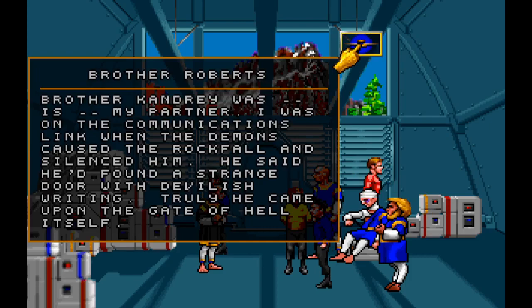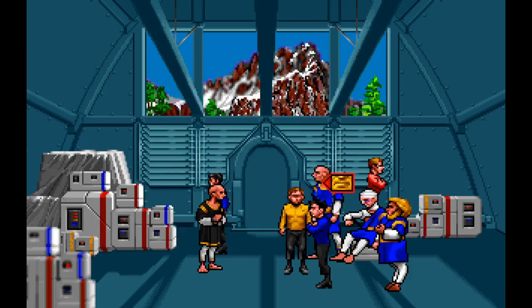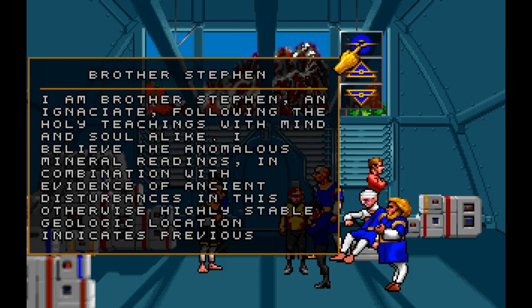You don't say. I was on the communications link. So that guy saw demons, that guy saw a demon for his religion, and we ran into Klingons. One guy saw a pitchfork. Yeah. The gate of hell itself. We ran into what appeared to be Klingons, so maybe you kind of see what's going on here now. At least an idea. Maybe.